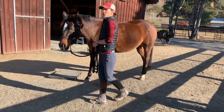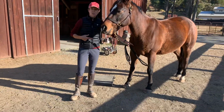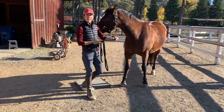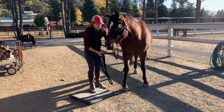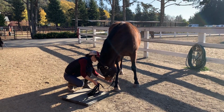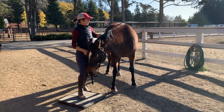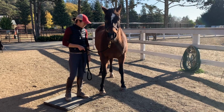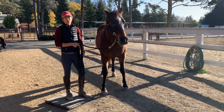Let me check out the other side. What'll happen if they're kind of uneven in their thoracic sling of muscles, or they're really dominant on one shoulder, is they'll try to bend the offside foreleg. That's something you want to just keep tabs on, and you want to see that resolve. So we'll come down on this side. You see him starting to bend that left knee a little bit. On this side, I want to see him bear weight a little bit more evenly. So coming down to the outside of the fetlock is another variation of your stretch.